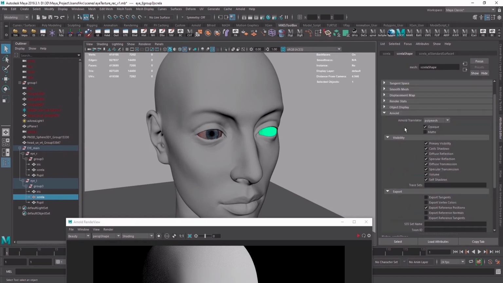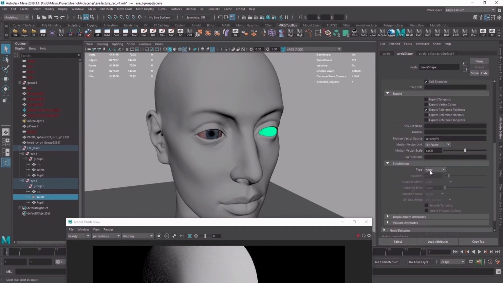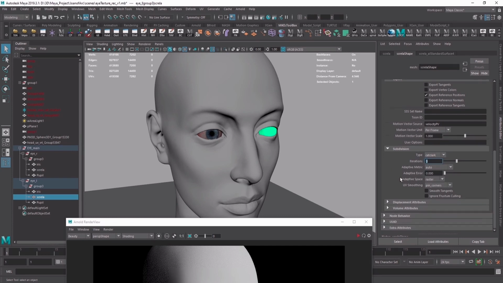Under Arnold, there's a subdivision tab. So open it up and then set this to catclark, which is Catmull-Clark. It's a type of subdivision algorithm. And iterations, maybe 3. Higher is better, but of course it takes more time to subdivide the geometry. So 2 or 3 is maybe fine.